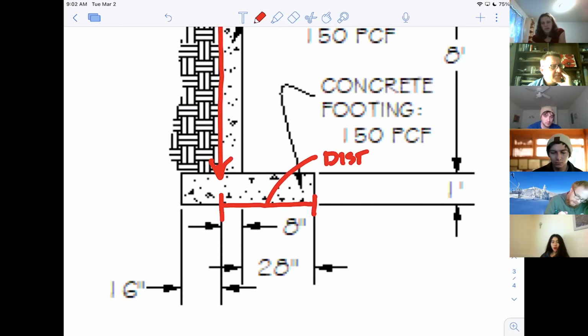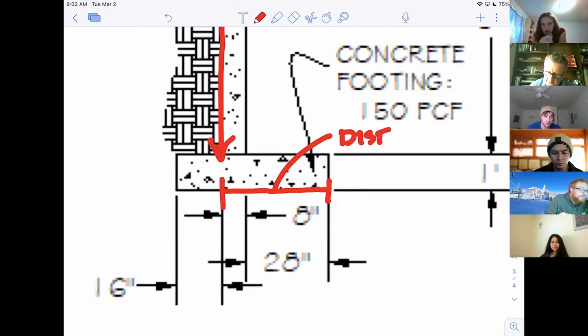28 inches. And notice you've got to learn how to read dimensions here. So notice the arrowheads. See how there's an arrowhead right here and an arrowhead right here. They're saying that distance between this point and this point is 28 inches. So it's more than that. It's 28 from there to there. And then from here to here, the thickness of that wall up there is 8 inches. So it's actually 28 plus 8. Do you see that?